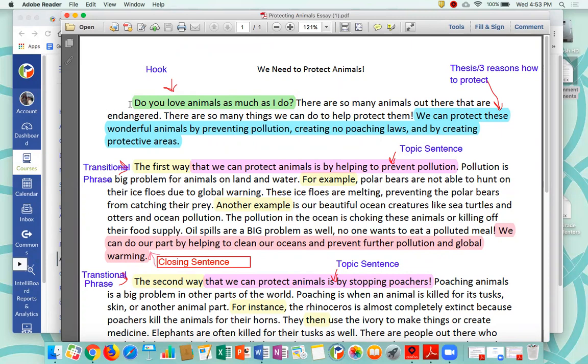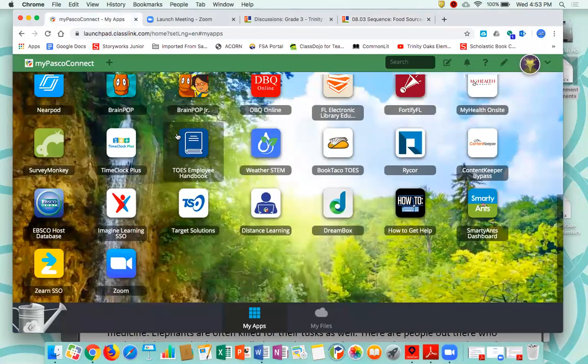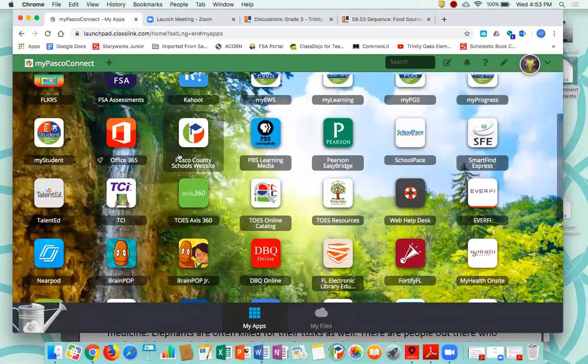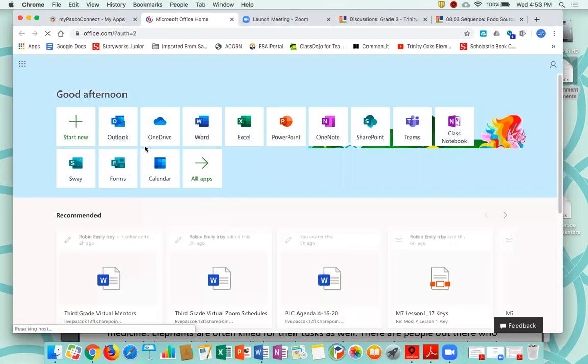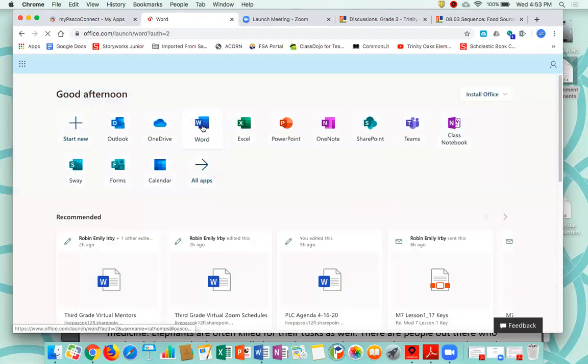I want to remind you guys that you are allowed to type your paper. You can go up into Microsoft Office. It's right here on your My Passcode Connect. You guys have already been here. You're familiar with this. This is Office 365. You can open this up and you can go right in here and you can go into Word and type a document.